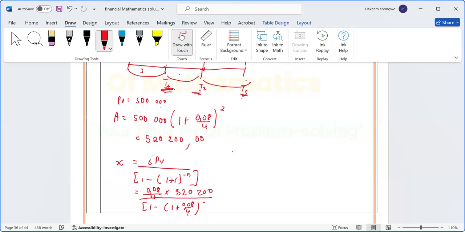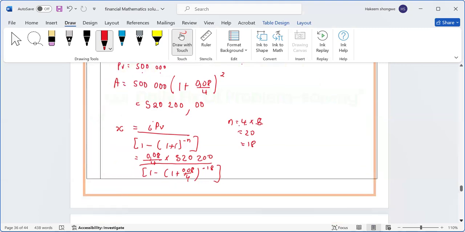Now, all in all, what is our n? Let's go back and talk about n. n is supposed to be 4 multiplied by 5, since it's 5 years. 4 multiplied by 5, we're supposed to get what? 20. But we already missed 2. Since we missed 2, it means we are left with 18. So our n is going to be equal to 18.